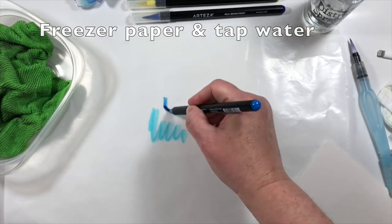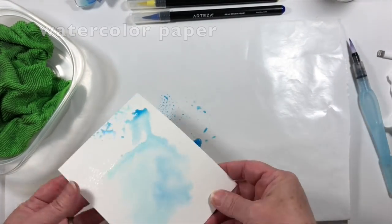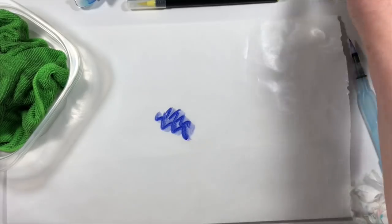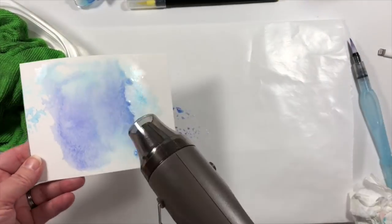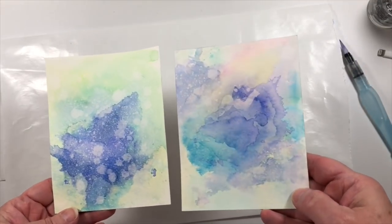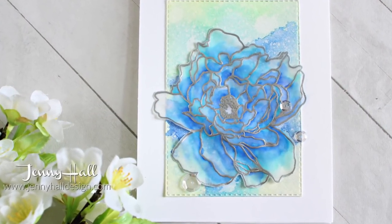I tried them another way as well — the ink smushing technique. I'm using a piece of freezer paper as my non-porous surface, and this is the back side of that piece of watercolor paper. I'm doing different colors and adding the ink in different increments — that's the way I like to do ink smushing. I'll start with lighter colors and work my way up to the darker. Here are two different examples. The ink actually lifts up pretty well too after you put some water droplets and pick up.